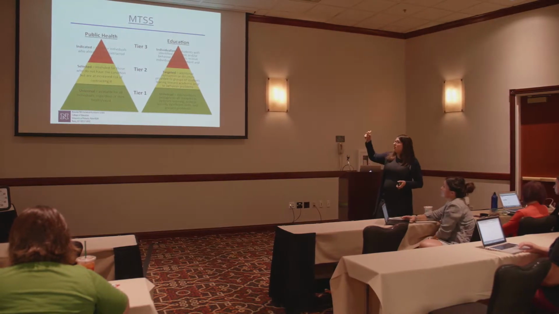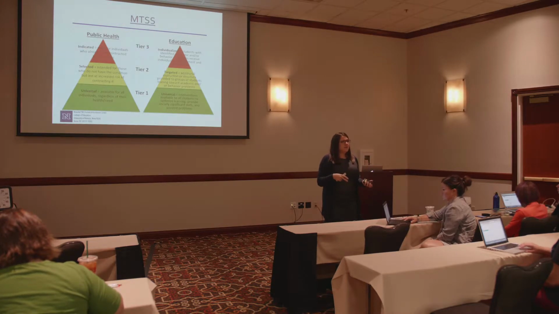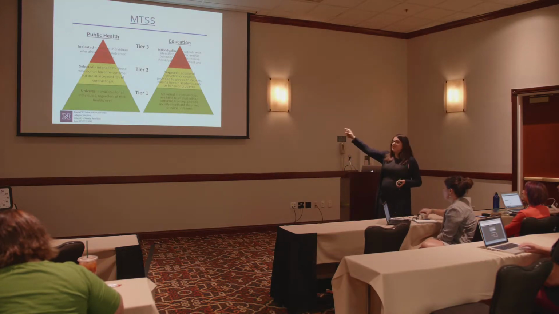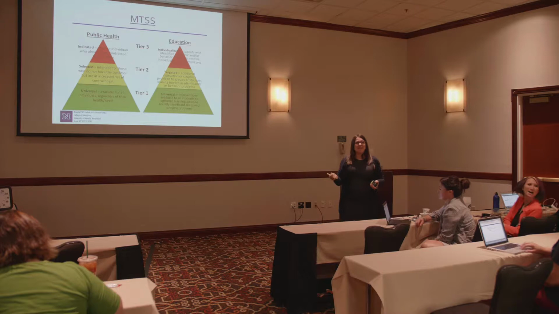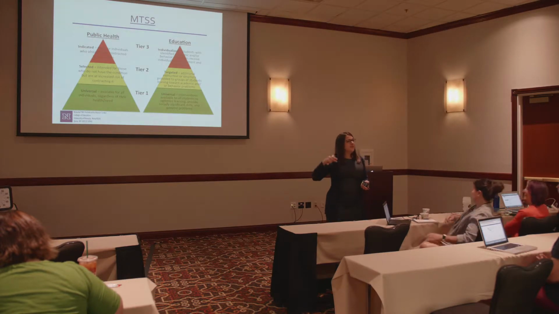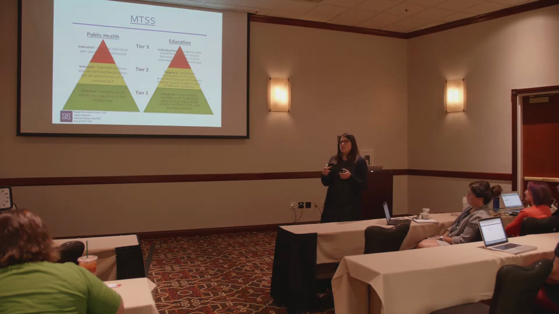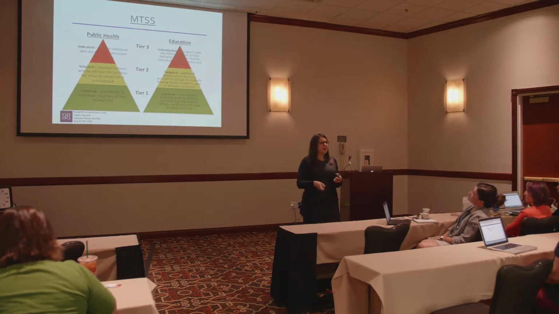Okay? Then as we go up that hierarchy, we get into tier 2. So these are the more selected or targeted groups of individuals. So these are the people that are at risk for perhaps contracting the virus or the flu, right? And so for those individuals that are at higher risk, what do we do? Vaccinate, right? We do a flu shot. Perfect. So that is a perfect tier 2 intervention. Not everyone receives a flu vaccination every year, but a targeted group of people. So these are typically pregnant women, elderly, babies, right? People that are more susceptible to contracting the flu virus.